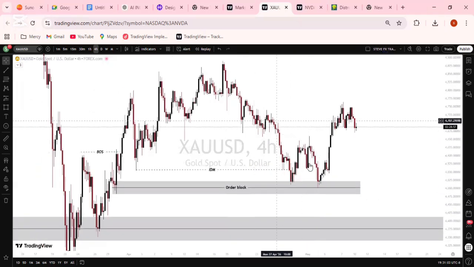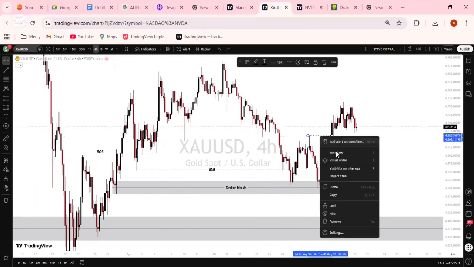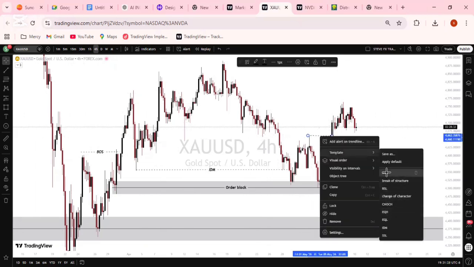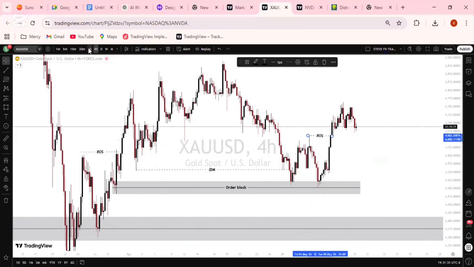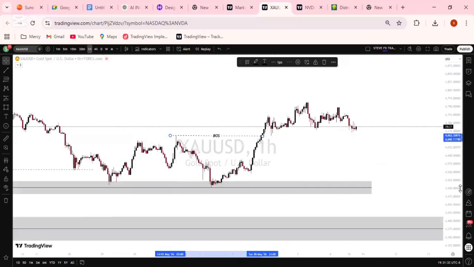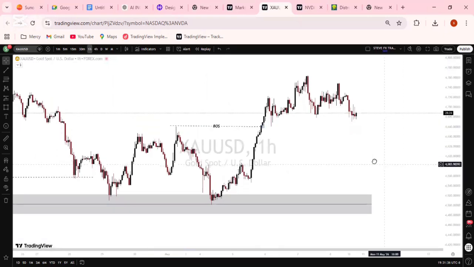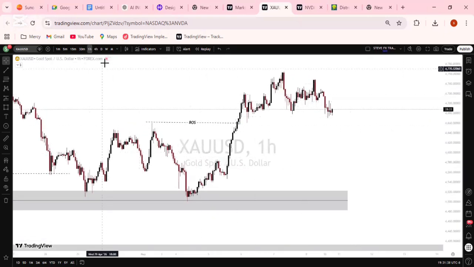Now from our order block, we see that the market made what we call a double reaction, or formed a double bottom on that particular order block, and we had this impulsive move. So we saw the market breaking structure from this particular zone. All right, so we go down to maybe the 1 hour time frame. Then we look for our point of interest, where we can take our trade.